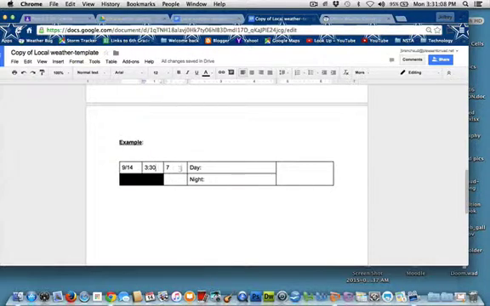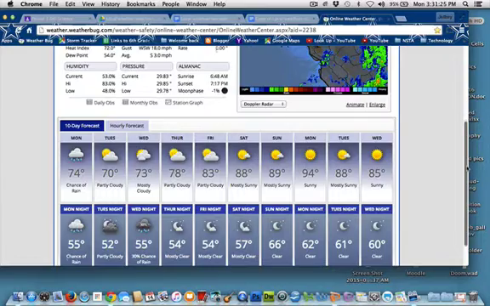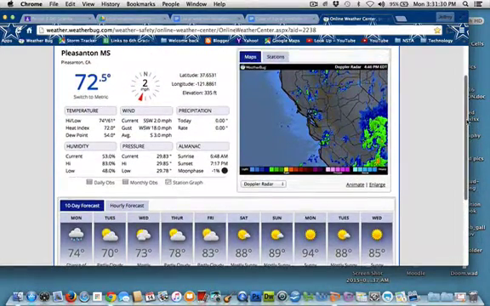Now the next thing we're going to be doing is visiting our online weather station, which is weather data taken from the weather station right on the roof of the classroom. Let me click on there. And this is what we got. Here's that nasty storm we've been tracking all day, and this is part of your local storm tracker. Whatever device you have, you're going to take a screenshot of this area right here. So let's go ahead and take a screenshot.